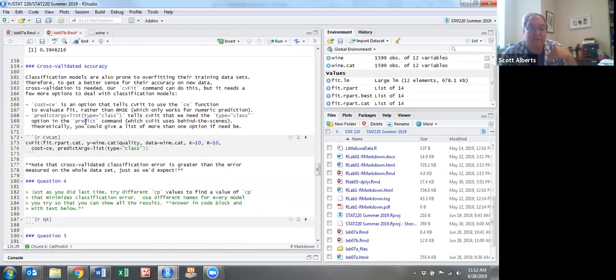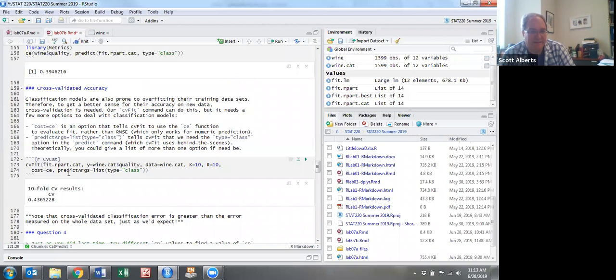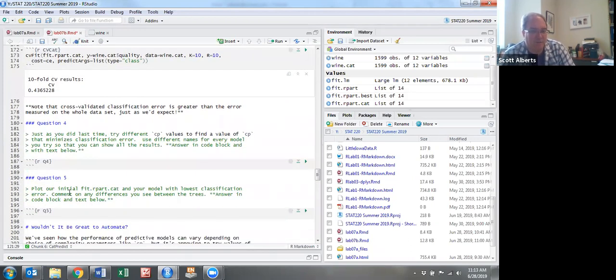Now, cross-validation models will actually calculate that for you directly. So here's our CVFIT command, and we can put in our classification error as a cost. And that says rather than using RMSE, which is the default, it's going to do it this way. And now we can compare our variable. Notice that this error is actually way bigger than we had before, both when it's compared to the full data set and even to what we had before. So as we talked about with the test and training set, when you split the data up, you would expect the errors to be a little bit worse.